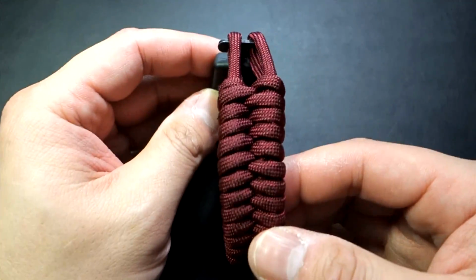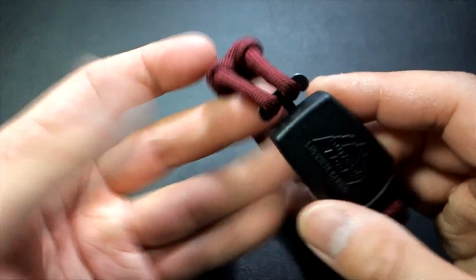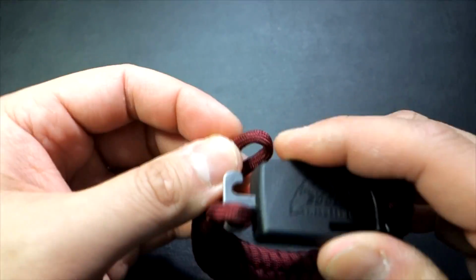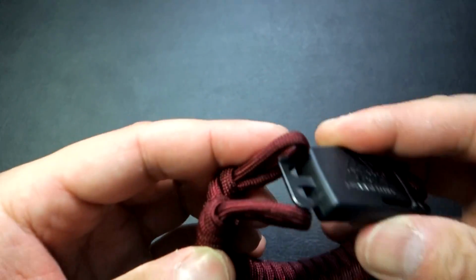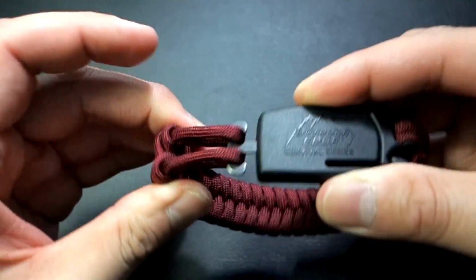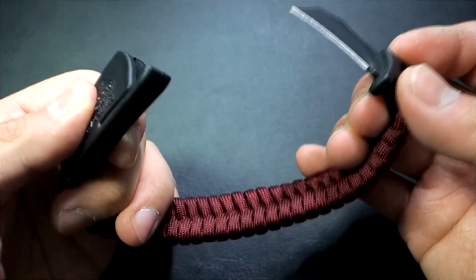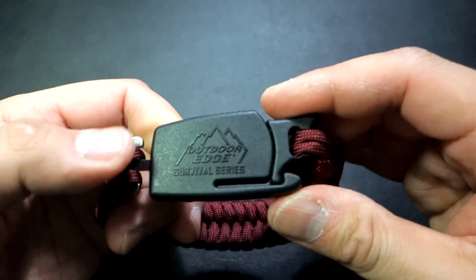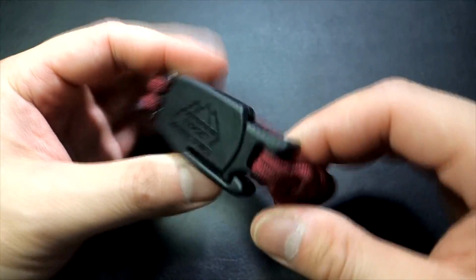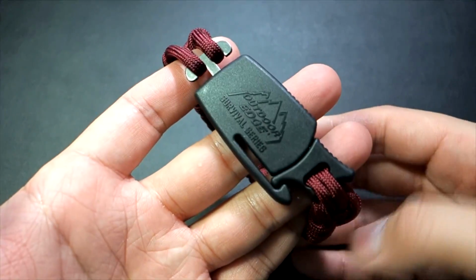We're doing the fishtail, and the setup is similar to the trilobite, just slightly different in terms of how it connects. Overall, it works quite well with these double loops here. You just hook it on like so when you're taking the bracelet on and off. Do not use this as the way to take the bracelet off because you could cut yourself. But of course, the Paraclaw bracelet with that hidden blade is super cool. I hope you guys will like this tutorial.